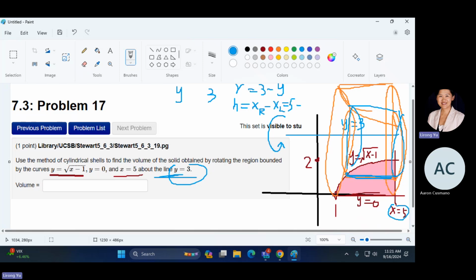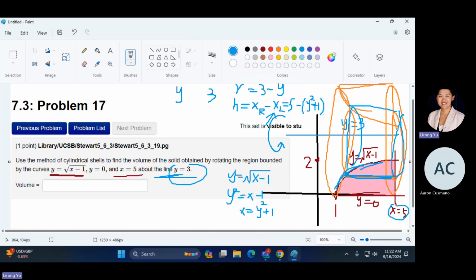And then the left is on this corner, and that will be on that root function. The root function goes y equals the square root of x minus 1. But we want the x value in that root function, so you have to square both sides of the equation: y squared equals x minus 1. So then x is equal to y squared plus 1. That's our xl. Do you agree?